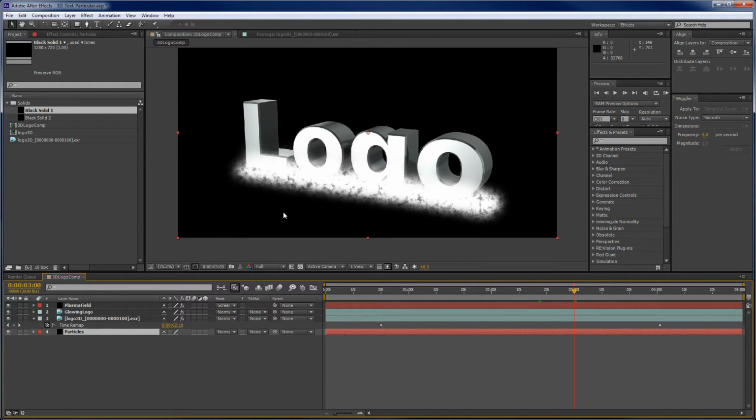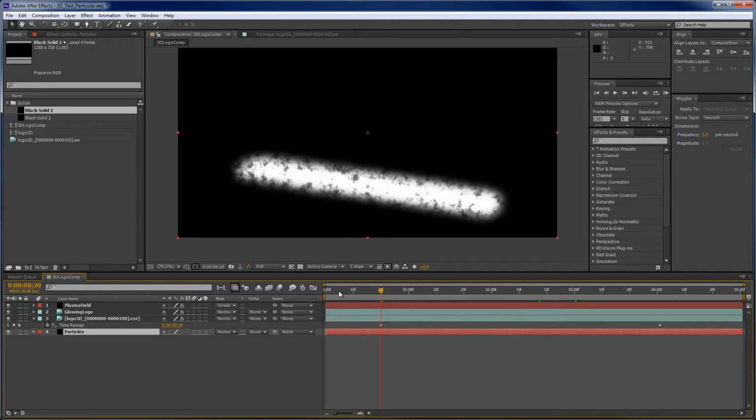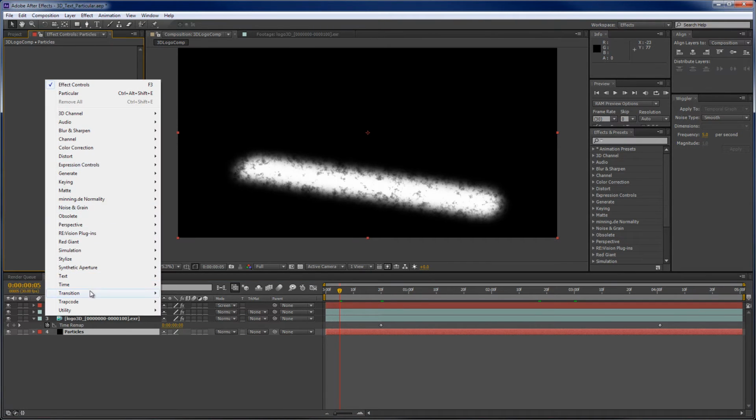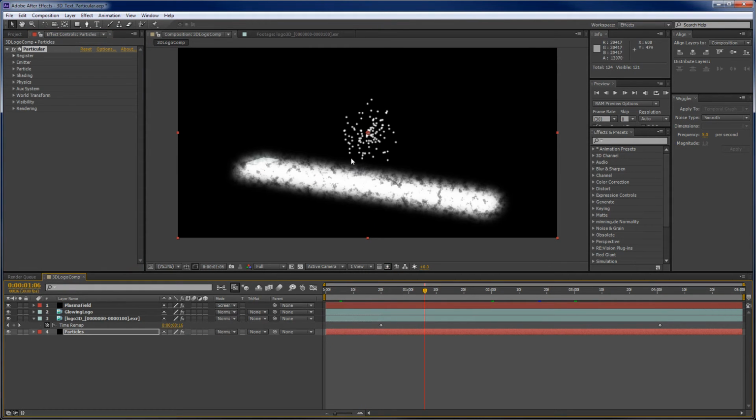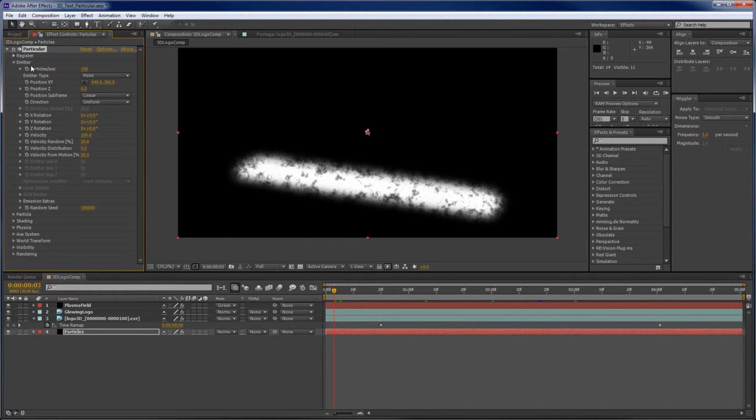Alright, and so we're going to put that below the logo because they're going to hopefully appear and shoot out from under it as if they were somehow an effect of this plasma field. And for the particles, I'm going to make sure I stay close to the start of the actual composition here, and we're going to use Trapcode Particular for this, which by default is a point source for particles. You can see that as we stretch it out there, particles are expanding. If I keep things very close to the beginning of the composition, then the emitter, we can see that more clearly. And I'm going to set this from 100 to 1,000 particles per second. So that's basically the emitter right there.